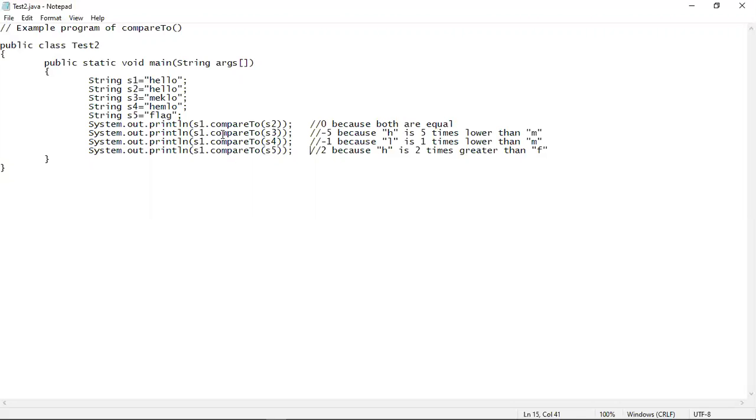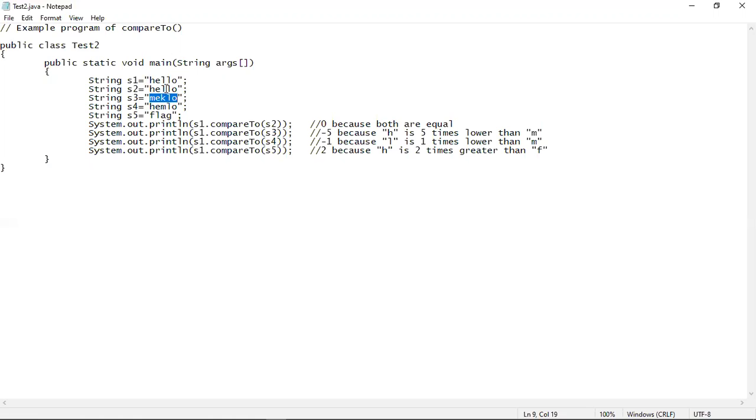Now in the next statement, S1 and S3, these two string objects will be compared using the compareTo method. This one is the content of the S1 object and this one is the content of the S3 object.